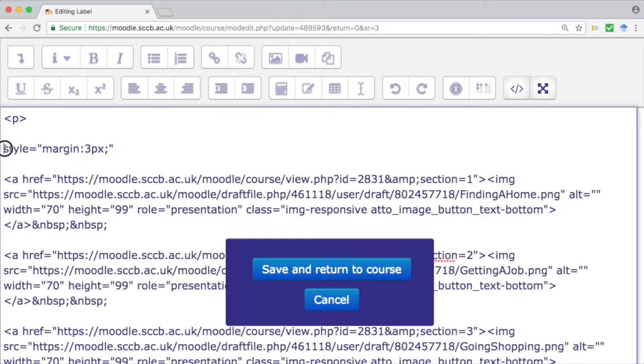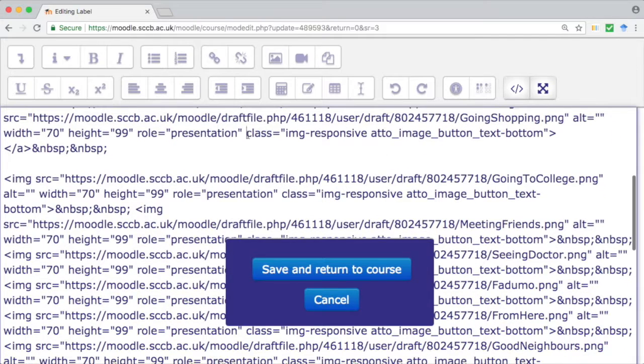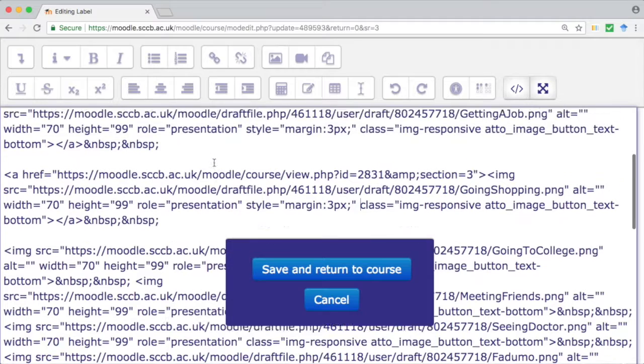So that's what I'm going to use, and I'm going to put it after presentation but before class. So I'm going to put it there and make sure there's a gap, and I'm going to do that on all of them. Well, all 3. Okay, so that's now got a margin on all of them.